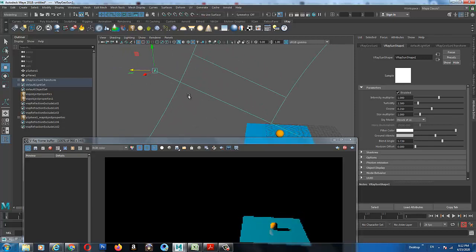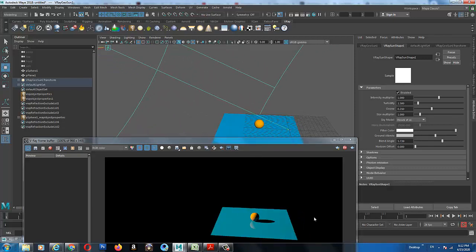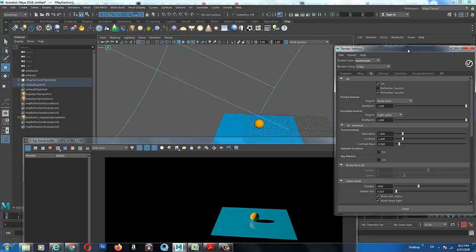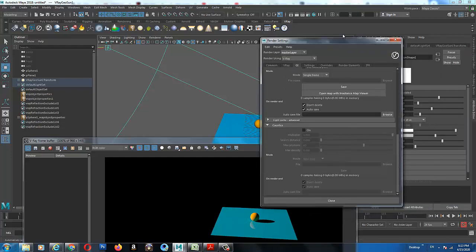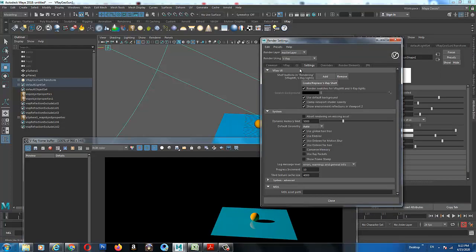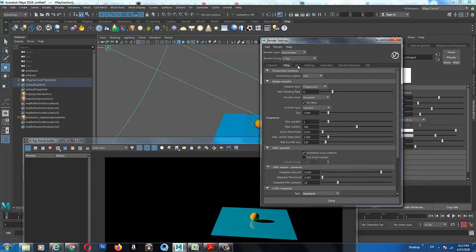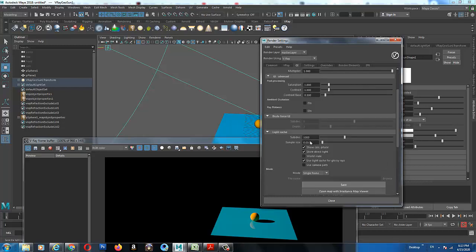But currently we do not have the sky around it. It is because we have not yet switched on the GI, and also we have not yet switched on the sky, which should go along with the sun. So let us switch on the sky from our environment.